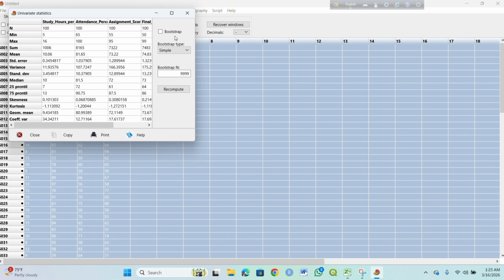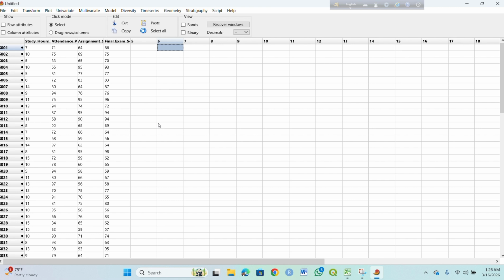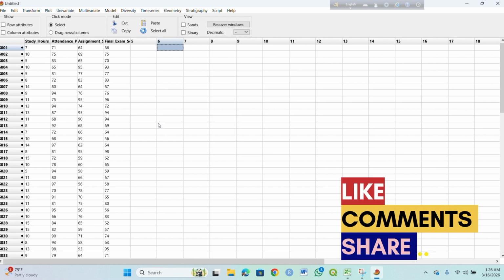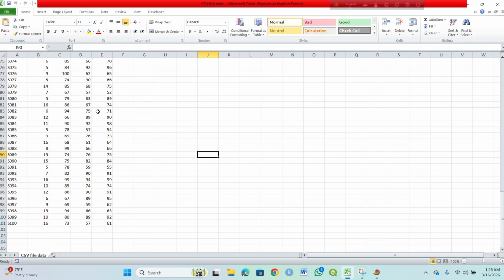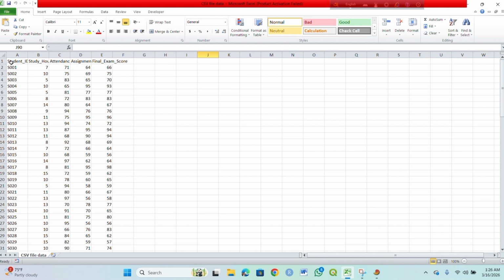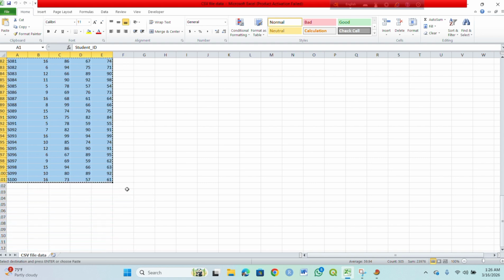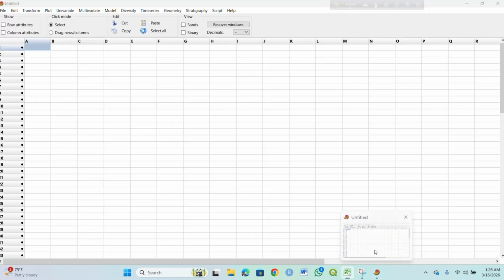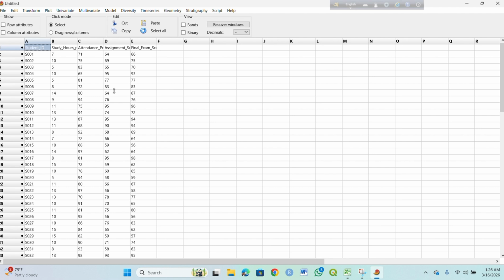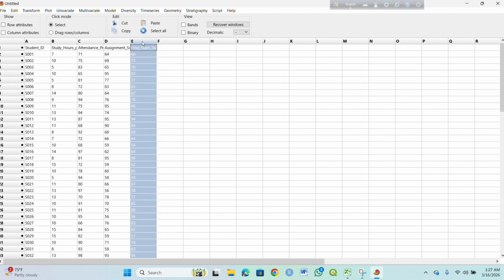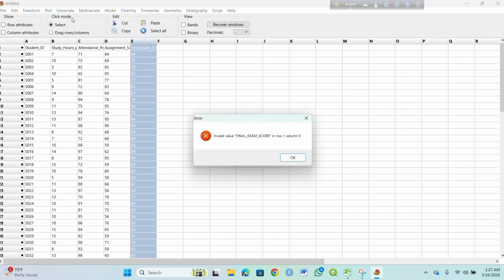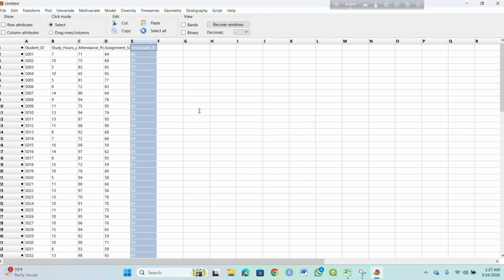In this way you can easily perform descriptive analysis, but here you may face some difficulties when you copy and paste the data. Let's check the difficulties. Click on new and copy paste the data again. I just copied the data and pasted it into PAST. If you now select the whole column and go for descriptive analysis, it shows an invalid value put into column E. It is because you selected the text column here.